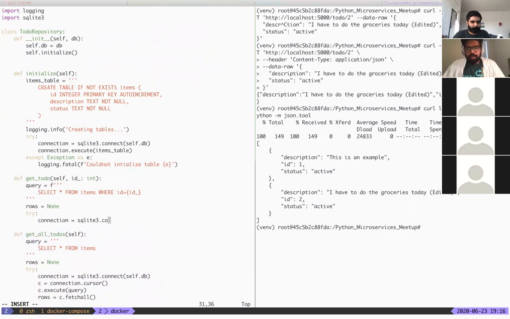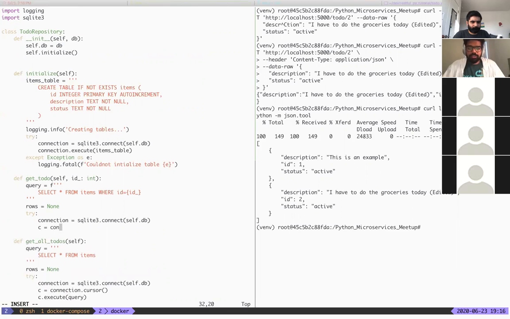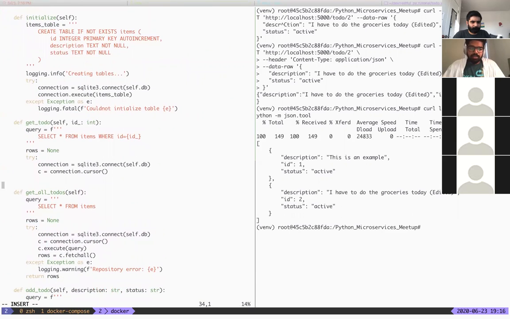SQLite 3. Again, if you don't understand SQLite, when you do this exercise on your own time, you can just store your lists in an array or a dictionary, and start with that. Or if you've used Redis or any other simple database like that, you can also store your list in that.